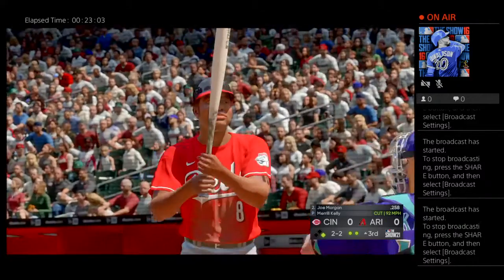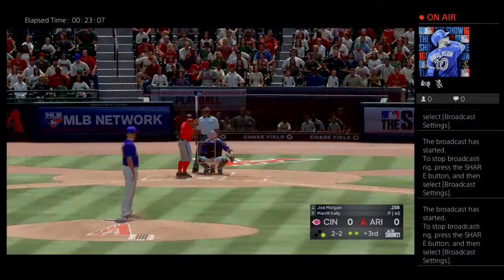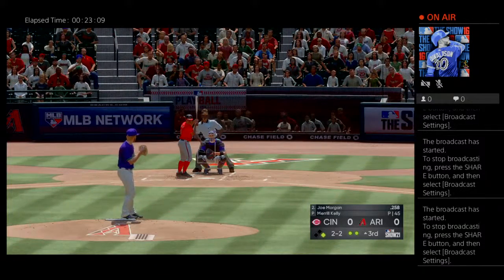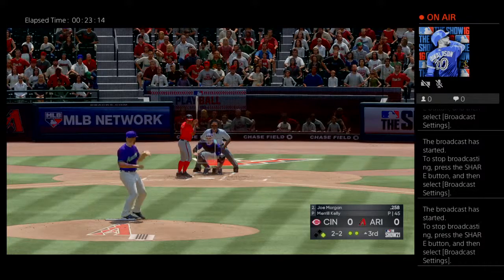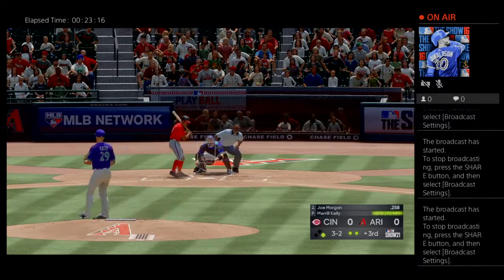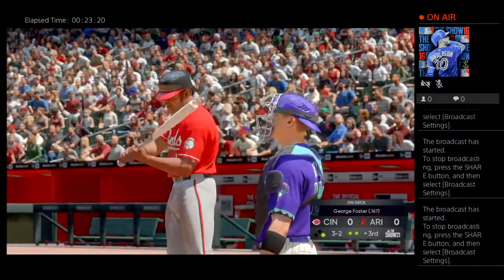To 2 balls and 2 strikes now. This is a fun guy to watch when he's up there. Really battles. Doesn't take any pitches off. He's a grinder. Always seems to make it difficult on the opposing pitcher. Never tempted to swing at that ball down low. It's ball 3. Good running count right here.